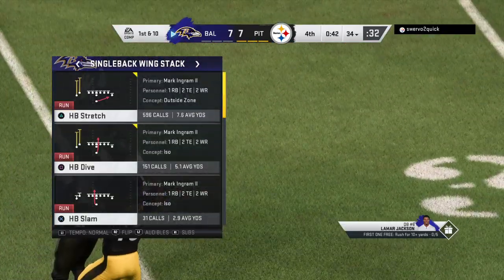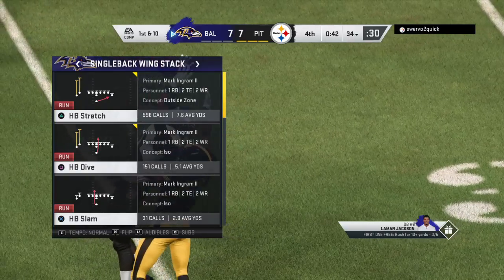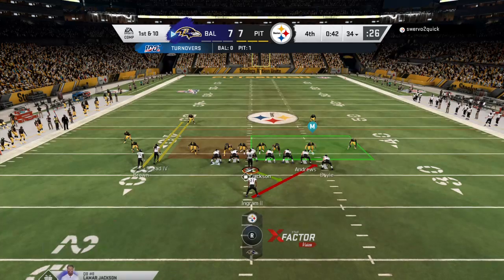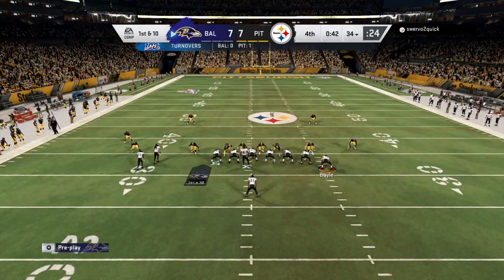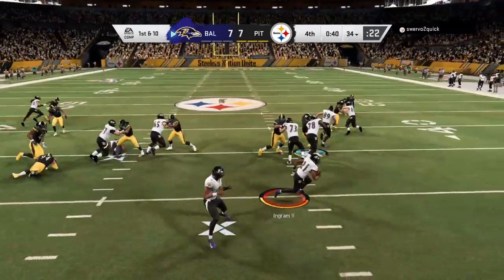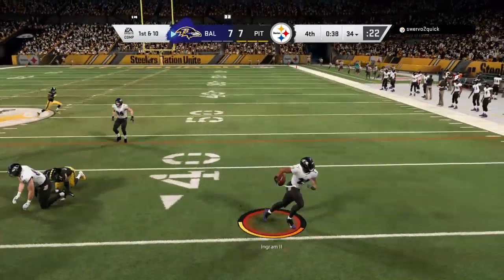We're in the fourth quarter, and it's a tie game. You've got to take care of the football here. Now their opportunity to take the lead is right out the window, and everything is flipped in the other direction. From the 34 now, here's first and 10. They'll run with Ingram here to begin the drive.